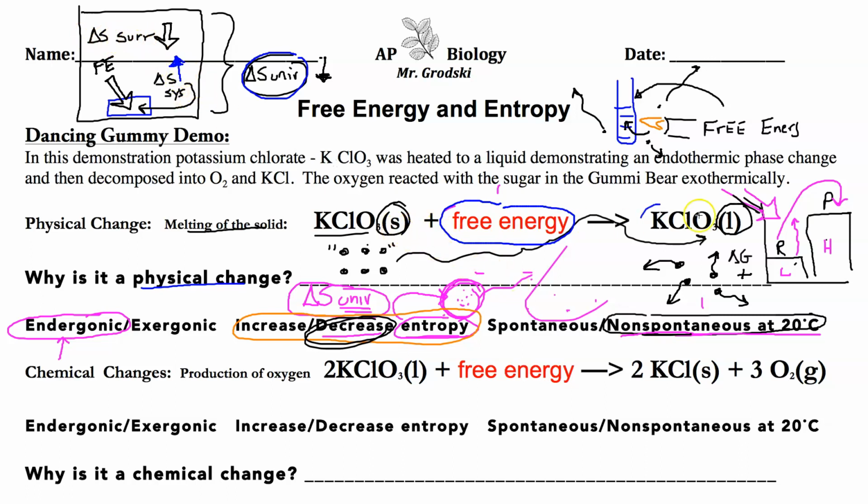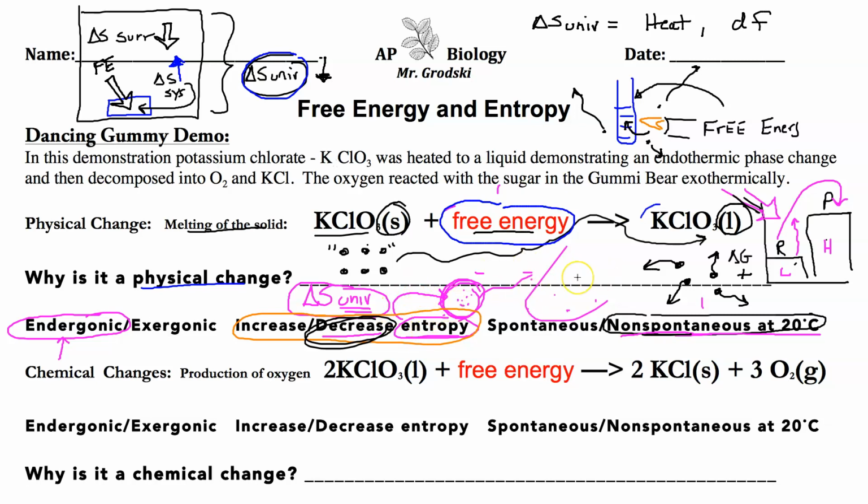The system is always the particles. The surrounding is always due to the heat changes. So there's two components to measuring the delta S of the universe. This is new today. There's the heat exchange, and of course, the degrees of freedom of the particles in the system. We're going to continue that discussion as we go into the next lecture.